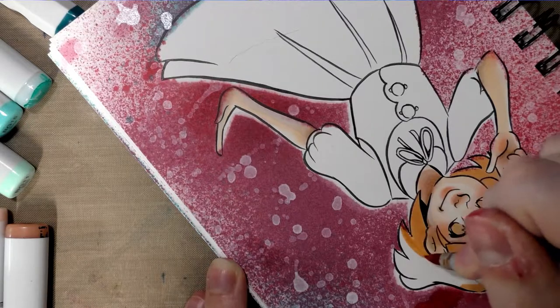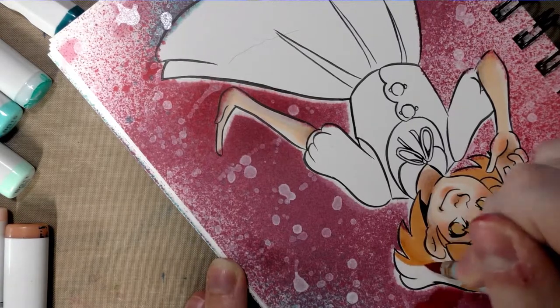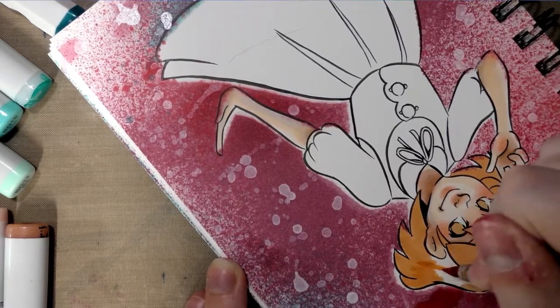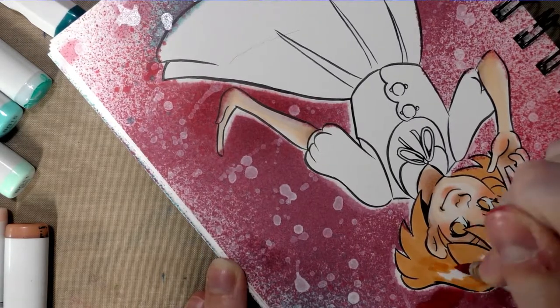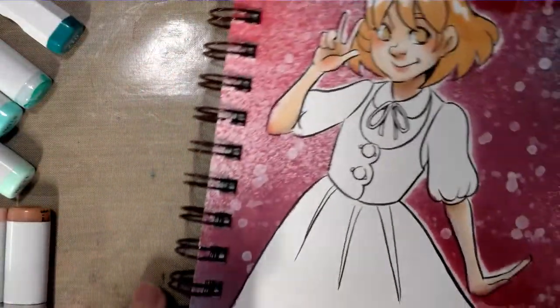I also personally happen to prefer a watercolor-esque aesthetic, and utilizing the brush end of your alcohol markers is a great way to get that effect. So whenever people ask me for alcohol marker recommendations, I do usually recommend something that has a brush tip.